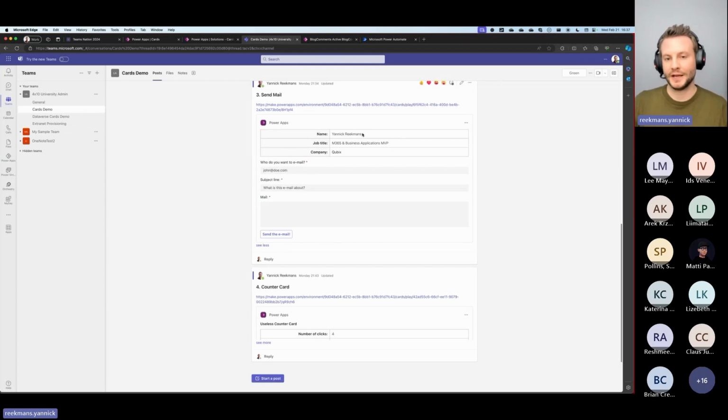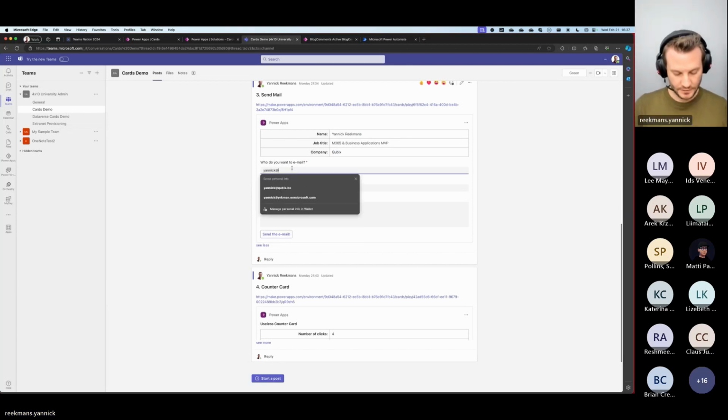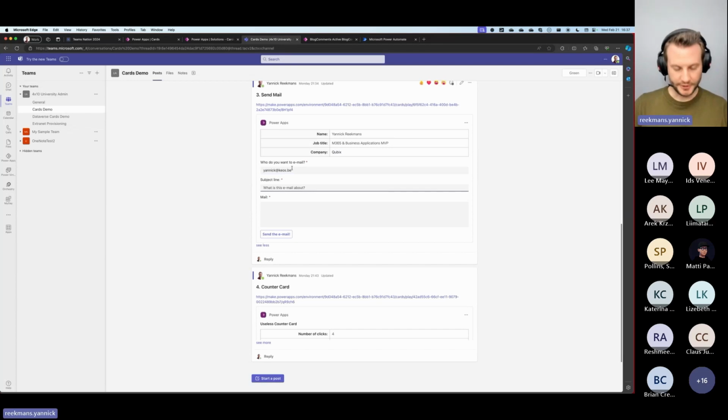The third one that I created is one that sends an email, because it uses the send email connector as well as the Office 365 Users connector, to get my full name, my job title, and my company. And then I can send an email to my other email address.